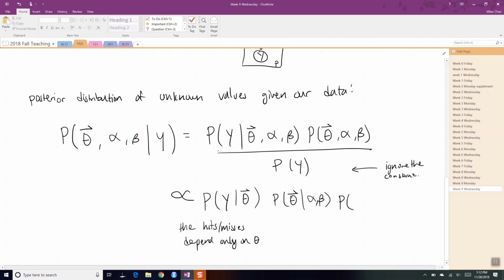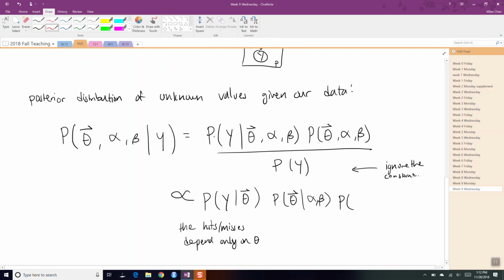So the likelihood of our data simplifies to this, and then the prior can be factored into this.